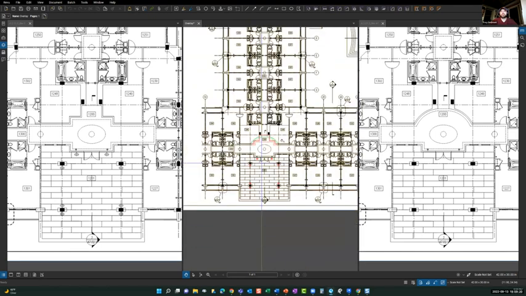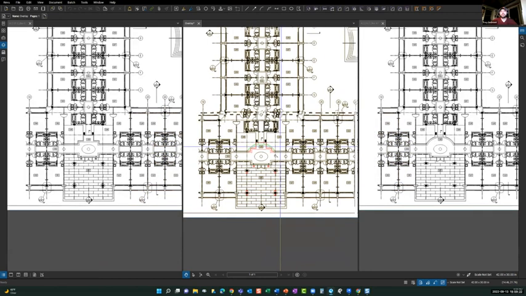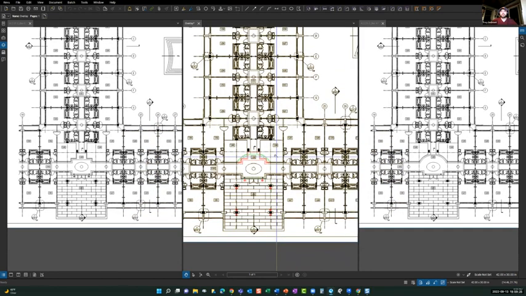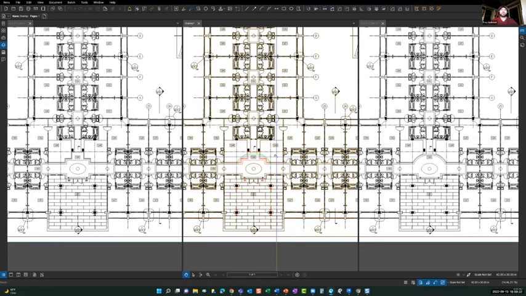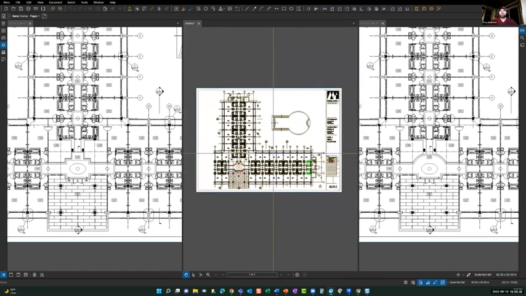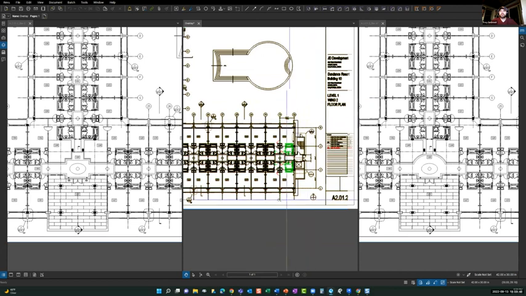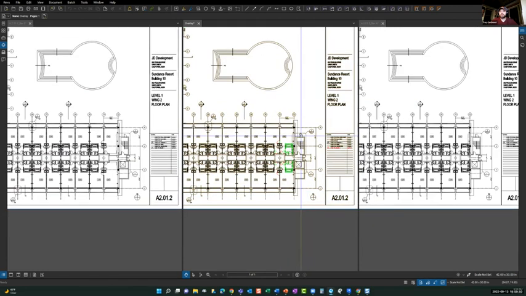I'm writing an article for Bluebeam tonight about how one customer overlaid the structural foundation plan with a pile plan. They had a pile engineer who was going to drive sheet piles into the ground to hold back the earth while they built the foundation. They overlaid those so they could see where this huge retaining wall was going to fit outside of the foundation and make sure that was all coordinated. So you can do that type of thing as well with the overlay.